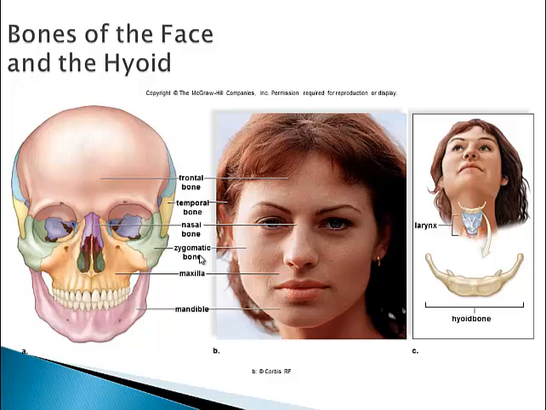Facial bones include the mandible, which forms the chin. This is the only movable bone of the skull. It has modified structures known as tooth sockets to facilitate your teeth. The maxilla, which is the upper jaw, also contains tooth sockets and forms the front portion of the hard palate and the floor of the nose.